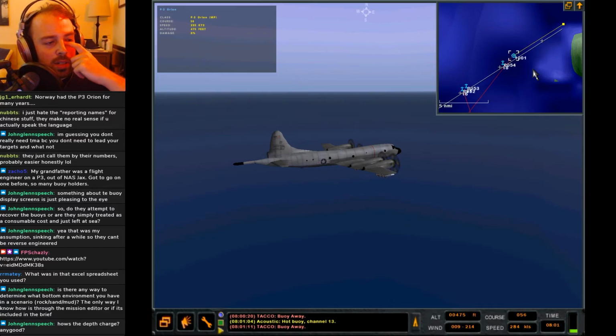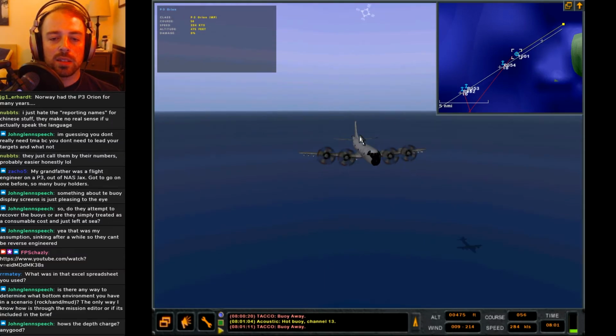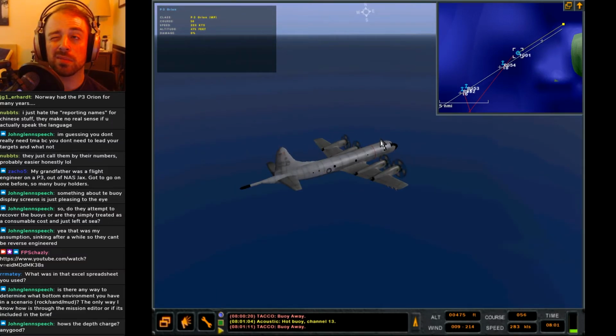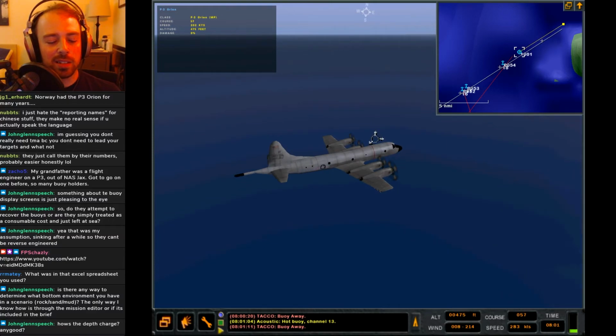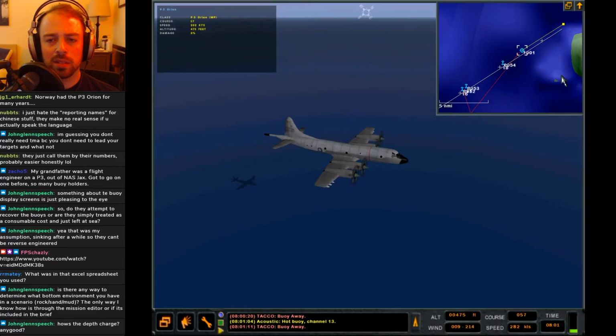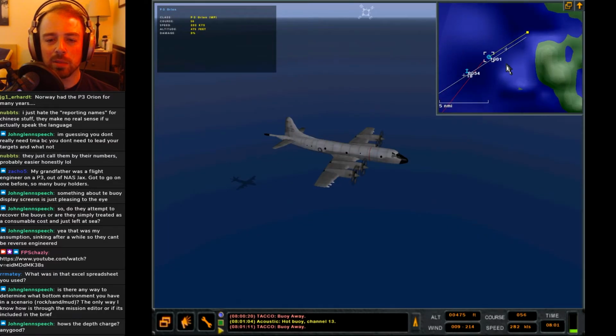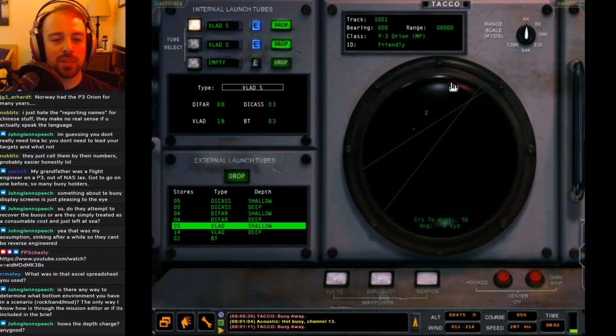How's the depth charge? Any good? You actually don't have a depth charge in the P3. You have mines. And people sometimes make them act like a depth charge or try to by just dropping a mine right on a target. I've never tried it. I don't think I've ever even deployed a mine from a P3. I feel like there's some mission in the stock game where you have to mine a harbor as a P3. But it's been a long time if I've done that.